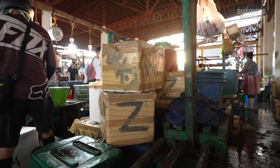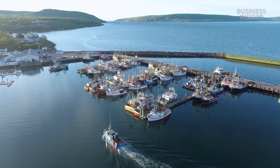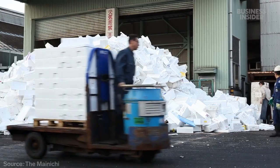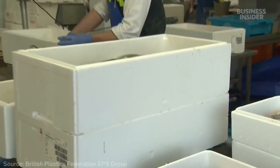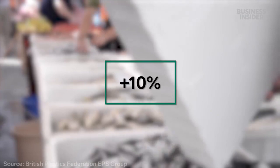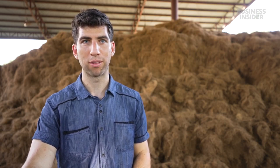Foam boxes are not just confined to the Philippines — they're used at most of the world's top fishing ports. In Japan, over 15,000 pounds of fish boxes get dumped every day. The British seafood market annually goes through 22 million of them, a figure that rises by 10% every year. "We're trying to replace as much plastic foam with natural fiber as we possibly can, and benefit thousands and thousands of coconut farmers in the process."